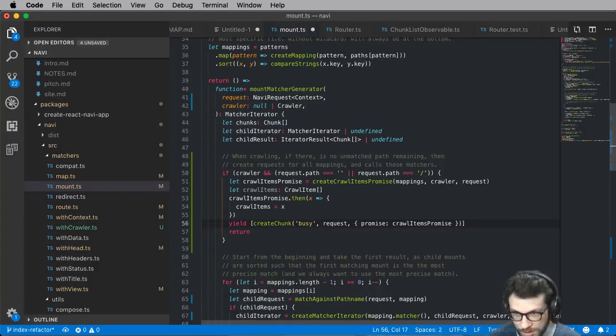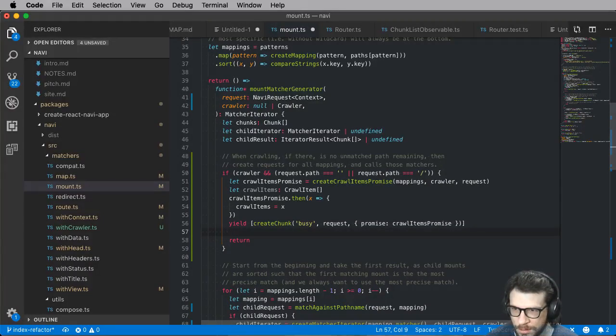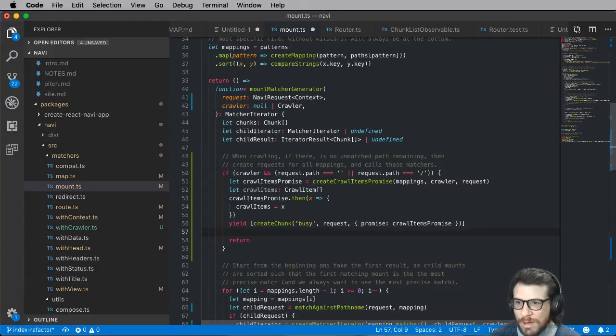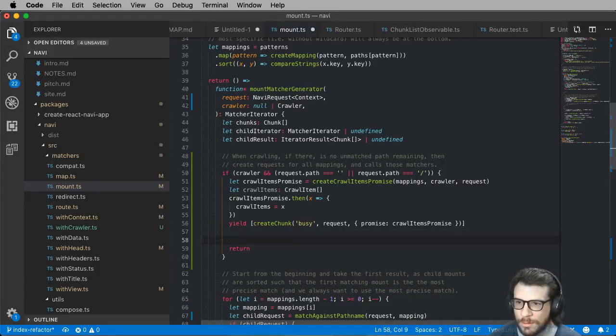So I can yield the busy chunk, which is basically like saying await in the Navi system. Once this yield returns, crawl items should actually have a value in it. Then I have everything I want to crawl, so it's just a matter of going through and crawling it.